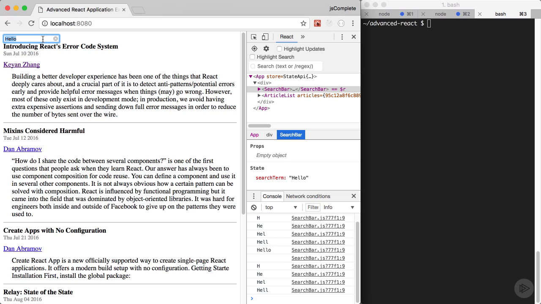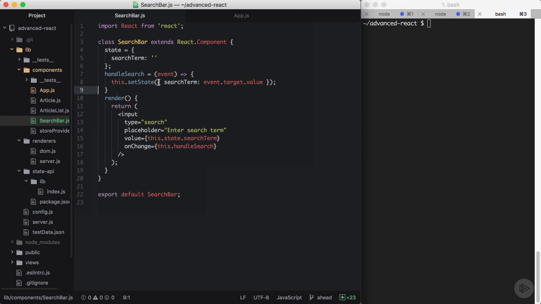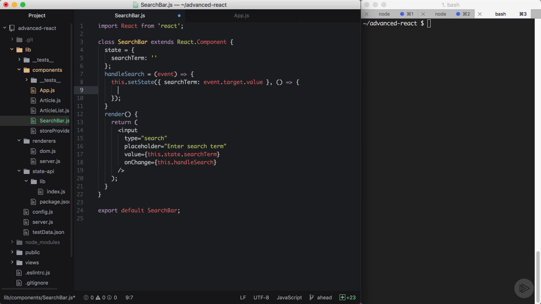However, instead of filtering the articles on every character typed, we should filter when the user is done typing. So instead of doing a filter on H, we'll do a filter on just hello, which means that we need to debounce the action of making the app component aware of that state. So we can actually test this debouncing feature before we go to the app component. So after we set the state, we want a function that debounces the action of submitting the state to the component. If we want to do something after we set the state, in React, we have to use the second argument for setState, which is a callback that gets invoked after the state operation is done. So the debounce operation should go here.